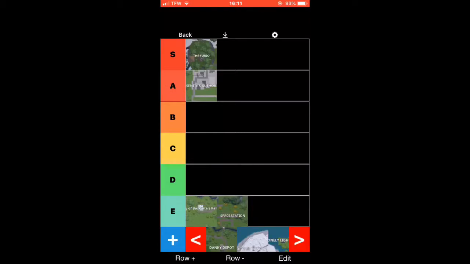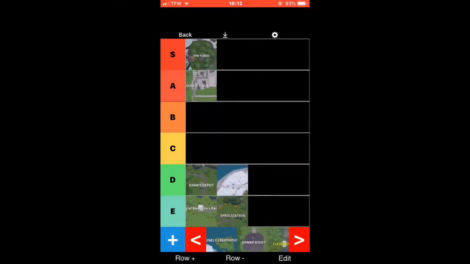Dank Depot. Yes, Dank Depot used to be a location, and I gotta say, I'm gonna put it in D tier. It's a single building, but at least it's pretty good because I keep landing there a lot. Yeah. Toggle Tundra. This is also D tier.